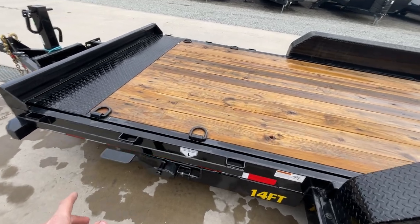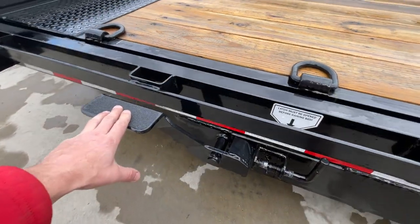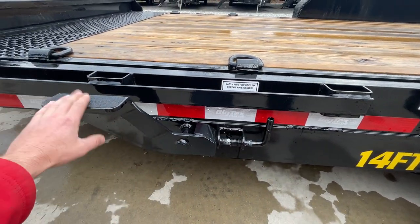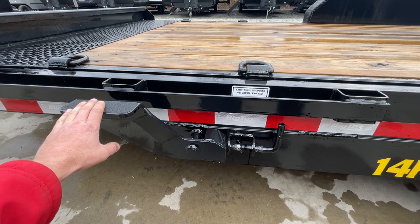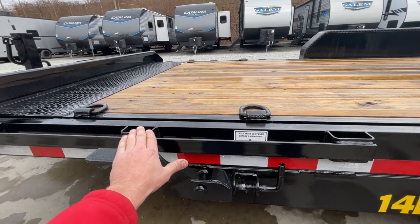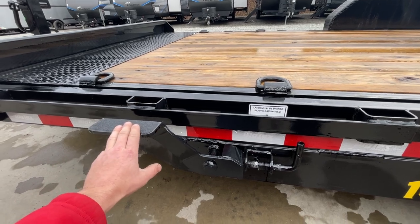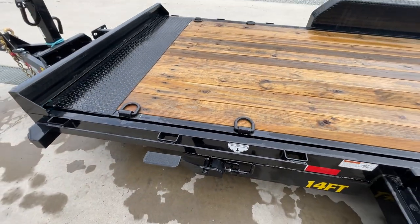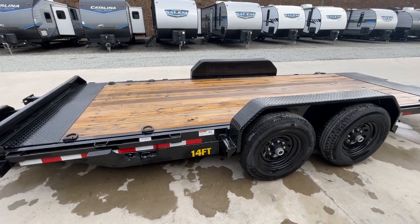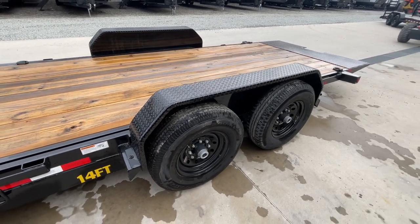One nice feature is this latch handle — it's one of the nicer ones I've seen for how it deploys. Basically you've got a pull pin, and this would just pull up to release. Whenever you come off, you can latch it — it's actually got a skateboard-type grip tape on it. Latch it when you come back down and just step on it. Very simple design. Two by eight pressure-treated pine is standard equipment.